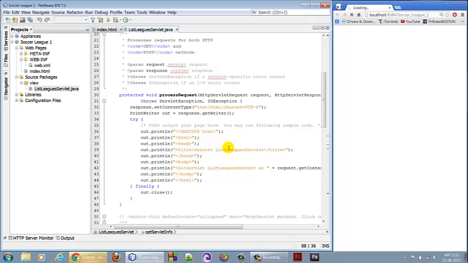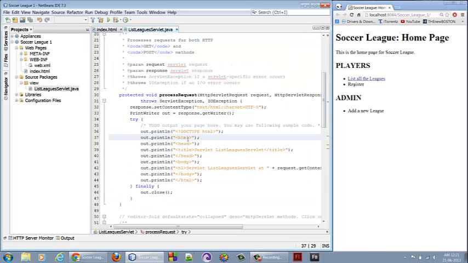We do not have to write these methods ourselves. Since this is a Java class, not an HTML page, we cannot write HTML content directly into it, so we have to make a PrintWriter object out, and we write the HTML code inside println statements. It's just like file handling, and our application is finally running.